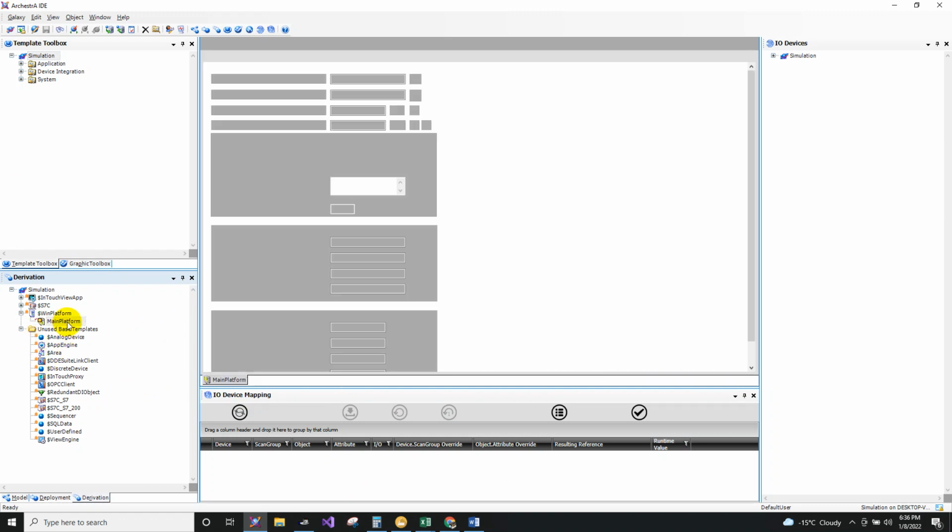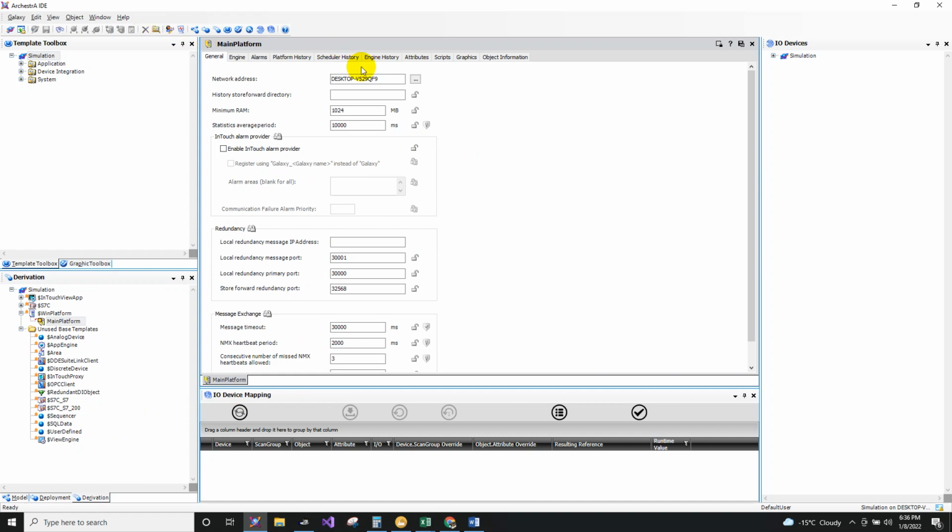If you click this, it automatically assigns the network address or the computer name of the IDE that you are creating. We don't need to touch anything here. You just leave this.